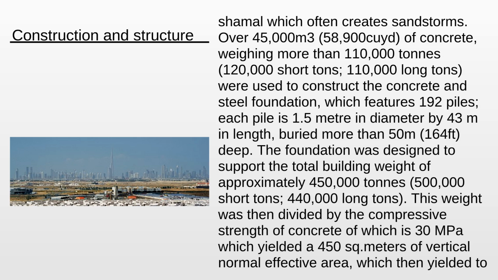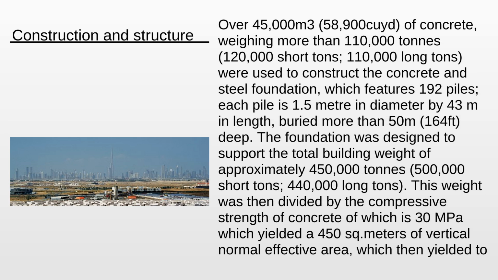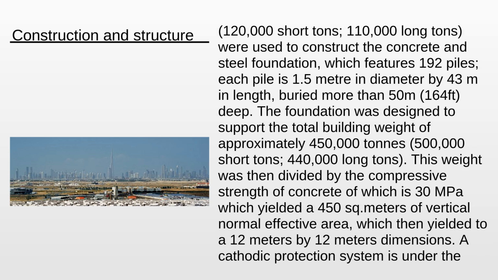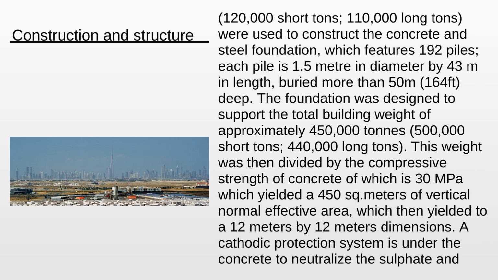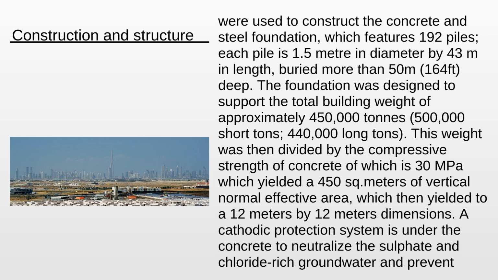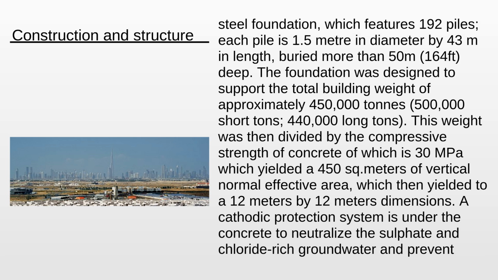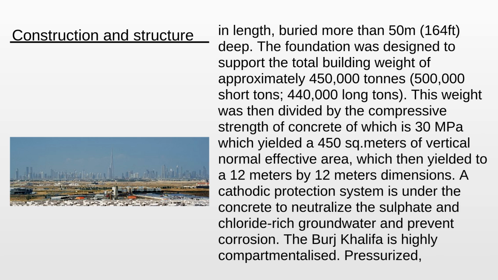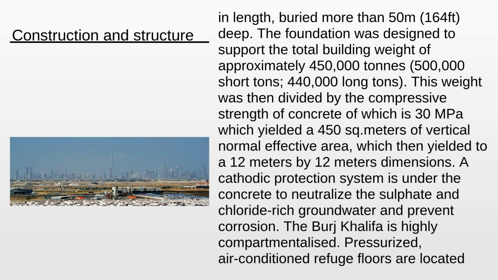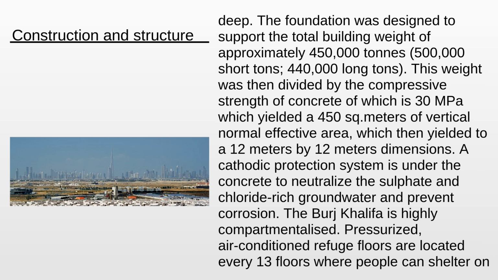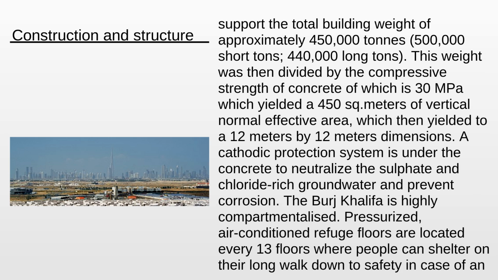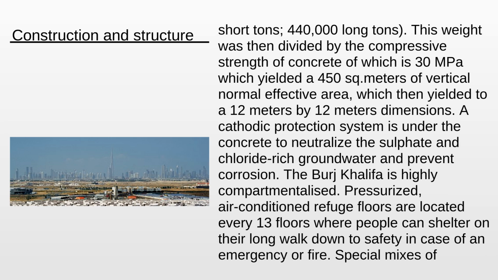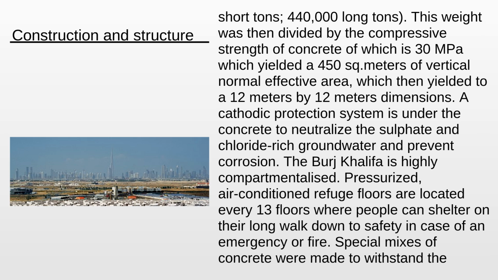Another challenging element was the shamal, which often creates sandstorms. Over 45,000 cubic meters, 58,900 cubic yards, of concrete, weighing more than 110,000 tons, 120,000 short tons, 110,000 long tons, were used to construct the concrete and steel foundation, which features 192 piles. Each pile is 1.5 meters in diameter by 43 meters in length, buried more than 50 meters, 164 feet, deep.